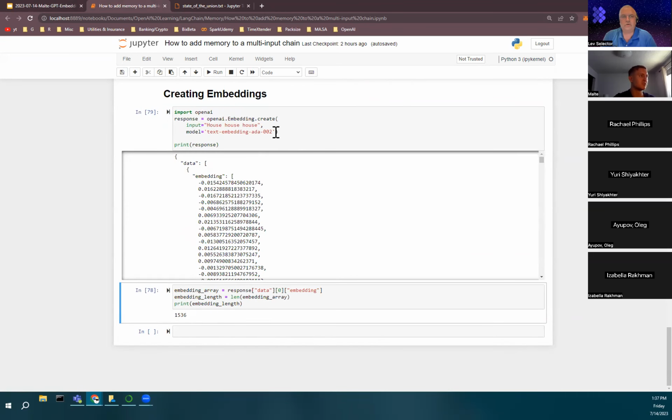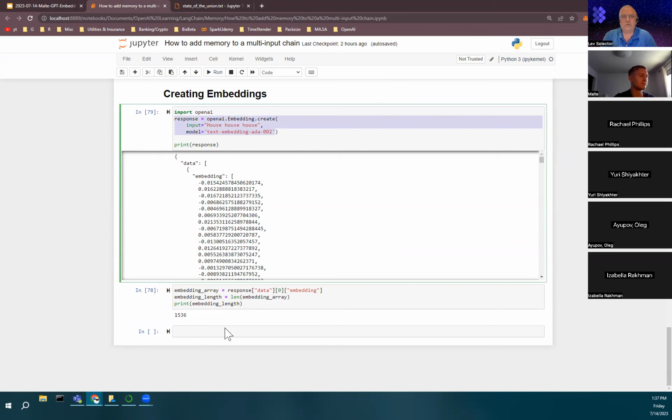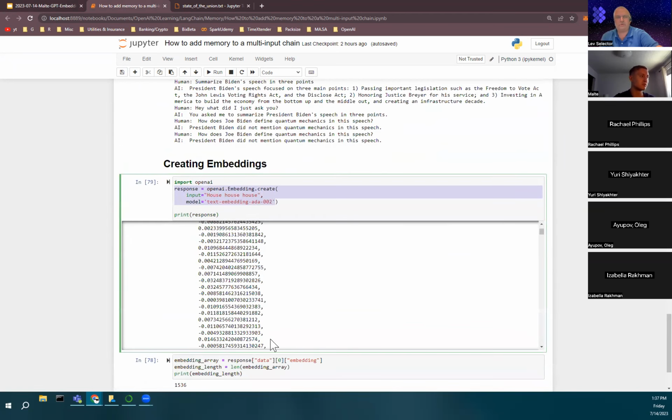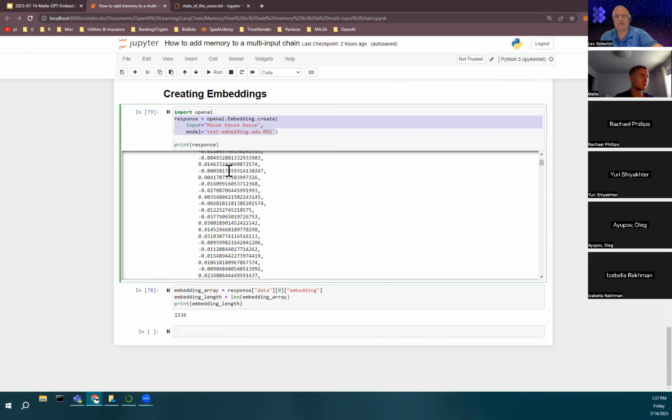This is ChatGPT 3 or Turbo. It's either 3 or Turbo. No, hold on. It's not ChatGPT. What is it? Text embedding ADA 002? Oh yeah, that's OpenAI's embedding model. So it's right. It's not a GPT model, but it's OpenAI's embedding model. So you're using this model for your embeddings? Yeah.